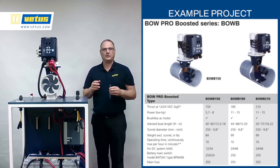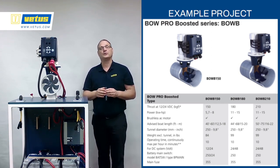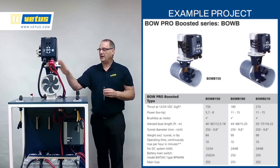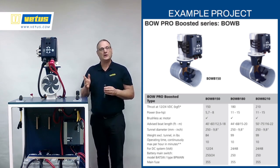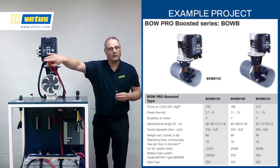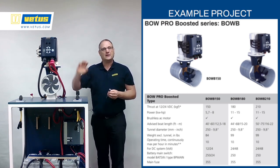The 180 is the interesting one — it says 24/48 volt. 48 volt is a voltage you'll see more and more in the future because of electric boats, and it's still a relatively safe voltage to run equipment on. So there's now a line of thrusters that fit directly into a 48 volt boat. Since we have a 12 volt boat, we're going to look at the BowPro 150, which says 12/24 volts. It means we can feed the BowPro with 12 volts, and it will convert that into 24 volts to charge a dedicated battery bank. So the BowPro runs on 24 volts with a dedicated battery bank, but we charge it with 12 volt through the built-in converter.